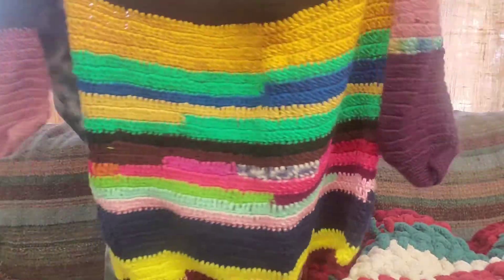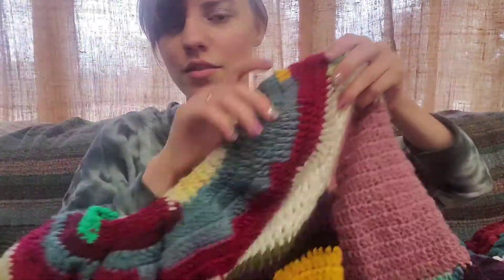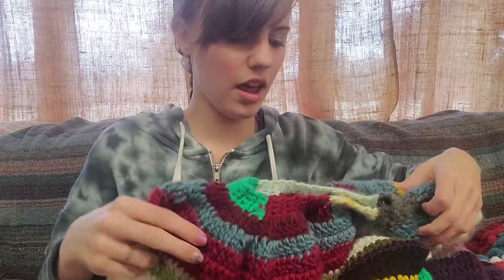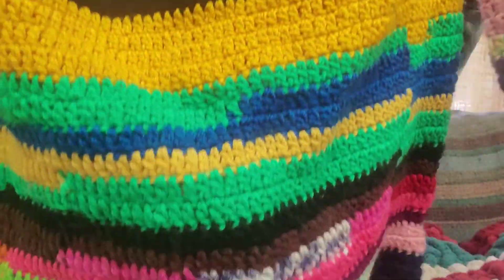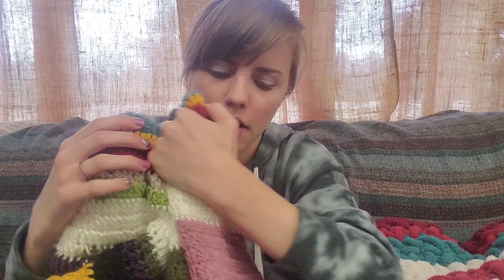Now, I also made a sweater. I made this sweater out of all my scraps, and I actually designed this sweater. I don't have a pattern out for it yet, but one day I will get around to doing that. I really like this sweater. I have two of these sweaters and I made one for my sister. I made her a green one - it was emerald green with like some blackish flecks.